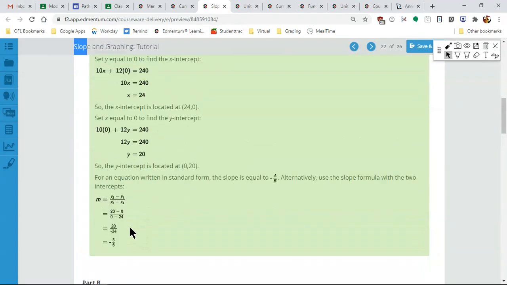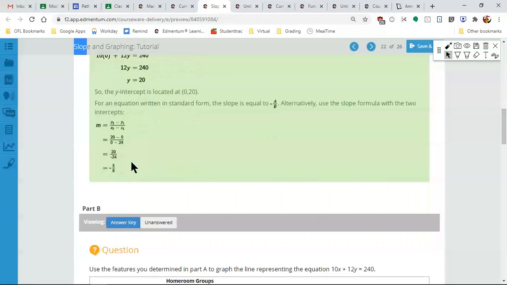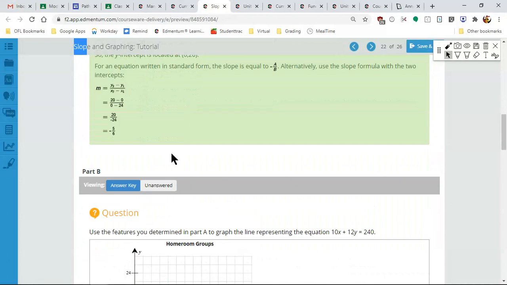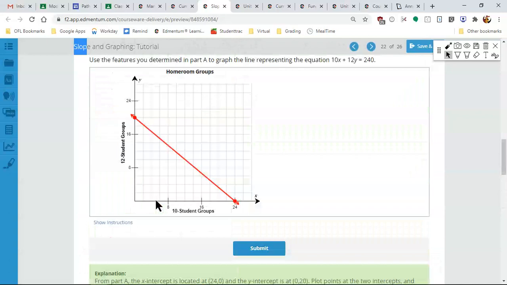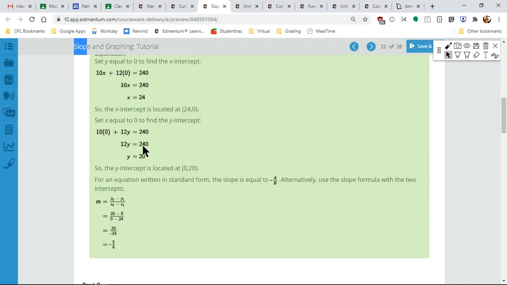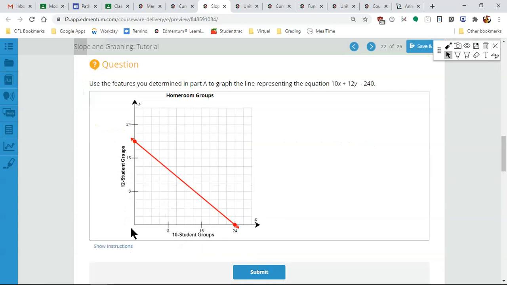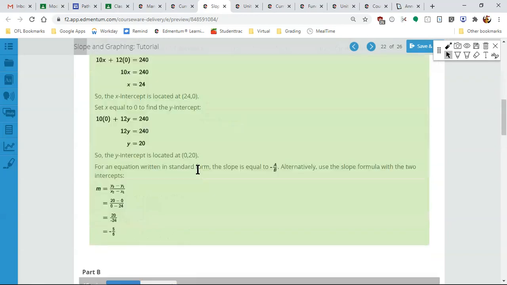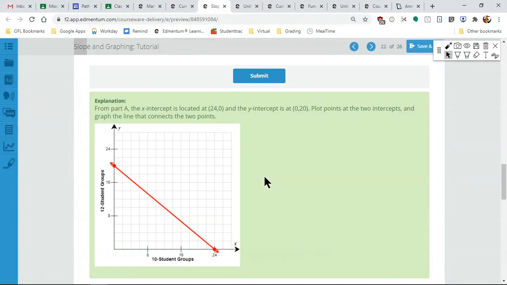And you can use the formula, but like I said, if they're already lined up nicely like this, it's easy to just kind of see how it changes. And if we want to graph it, luckily they gave it to us in standard form, so we just plug in 24 for our y. I mean 20, sorry. I got these backwards. Y-intercept is 20, so go to 0, 20. How do we do the x-intercept? We go to 24, and we're not going to go up at all. It's at 0.